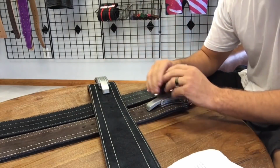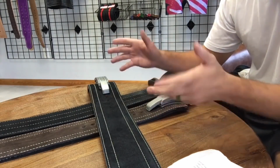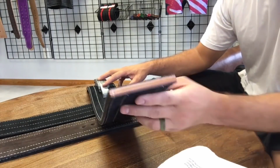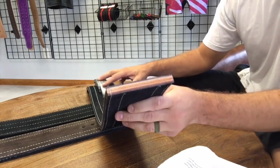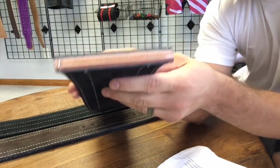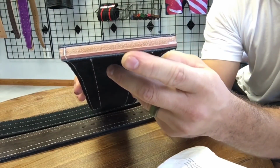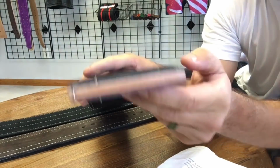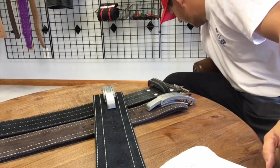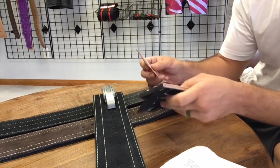They advertise that their belts are all one solid piece of the thickest, finest, select, exclusive leathers. It's actually not. It says in their advertisement that it's not layers glued together to make thickness, when actually it is layers glued together to make thickness. As you can see, there's a good piece of leather, the lighter stuff, and then there's actually a darker piece of leather in there. From what I've found out, it's actually called Rowoh leather, and it's used for boot making and things like that as a stiffening agent and to make thickness.